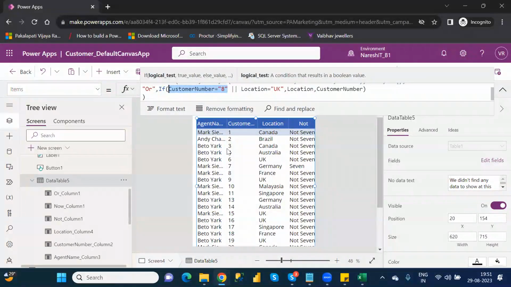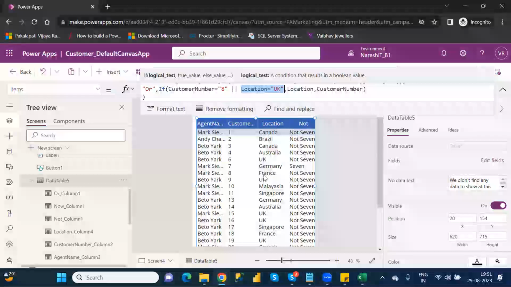That means for this particular row, the 8th row, what location value does it show? France, because this condition is satisfied. But location is equal to UK for that particular row? That means wherever the customer number is equal to 8, in the same row, is the location equal to UK?